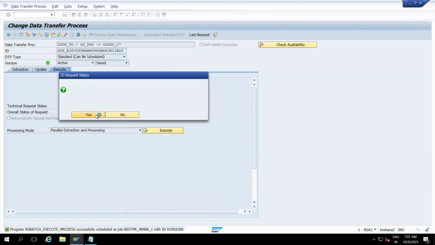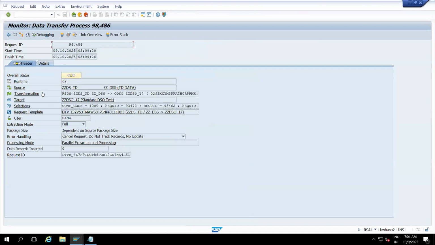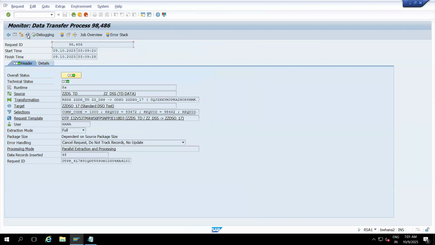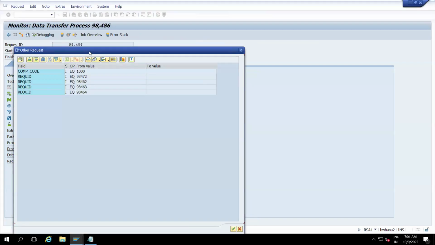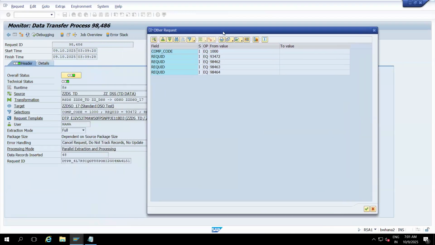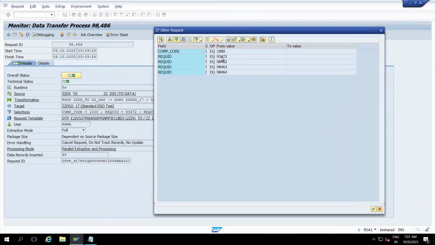So how many records will come? Every time we were getting 25 records. This time 12 records. Let's see how many records will come. See, it is reading from all the requests, four requests.